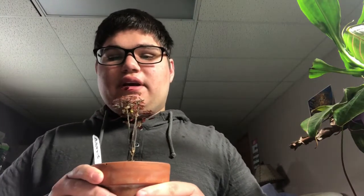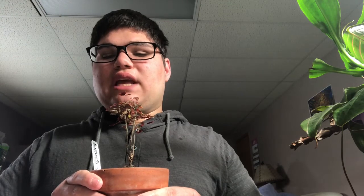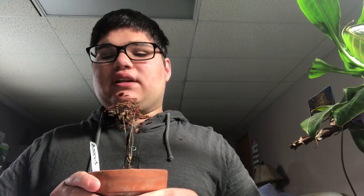This plant here is called Oxalis heterophylloides rubra, or the fire fern. It is a plant in the oxalis family, native to South America. It is most often grown for its yellow flowers and red leaves, but my favorite part of this plant is the fact that it's capable of autonomous movement, like the telegraph plant.